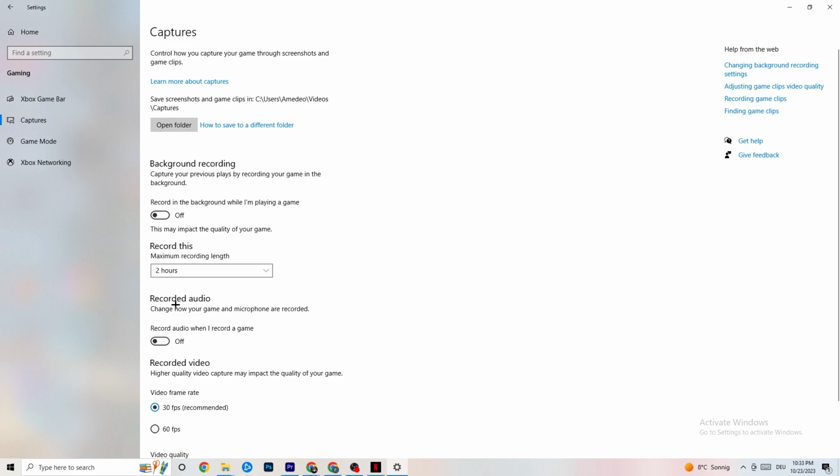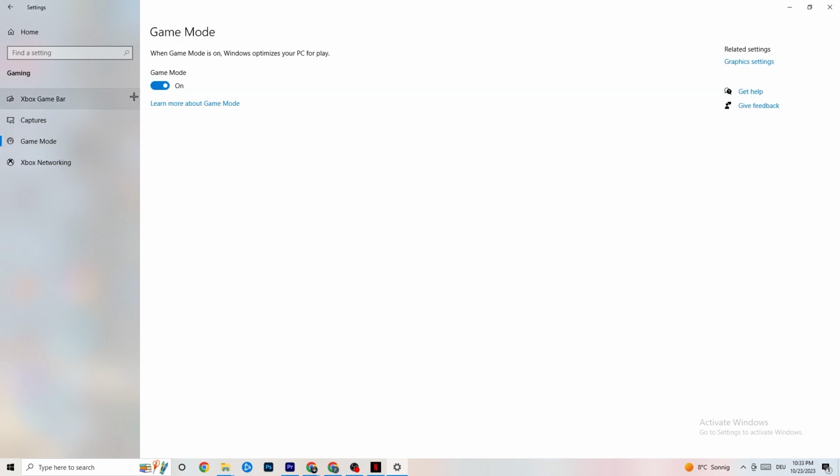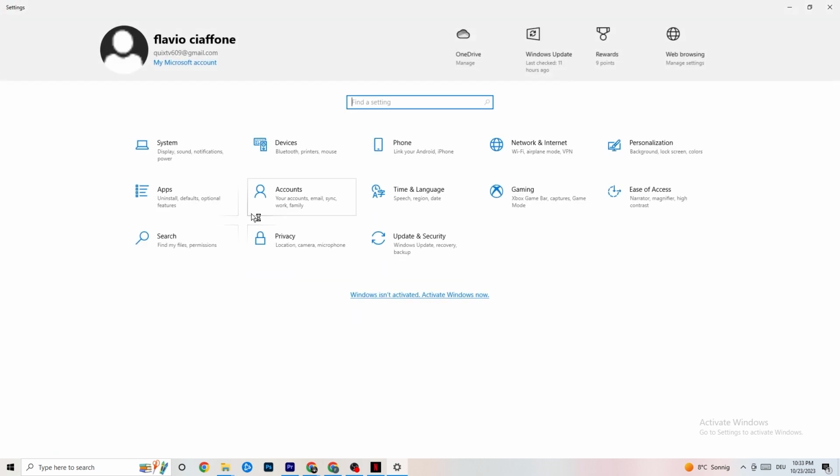So next thing I want you to do is also go to record audio and check if this is turned off, because I mean, you don't want to record audio and this just sucks quite some performance. So just don't do that. Go to game mode afterwards. And now this is going to be a little bit tricky because it's not going to work for every single device. So you need to check it for yourself. Some devices tend to use game mode better, and some devices just need to turn this off. So you need to check it for yourself, turn it on, turn it off, and just check which is working better for your PC. Go back.